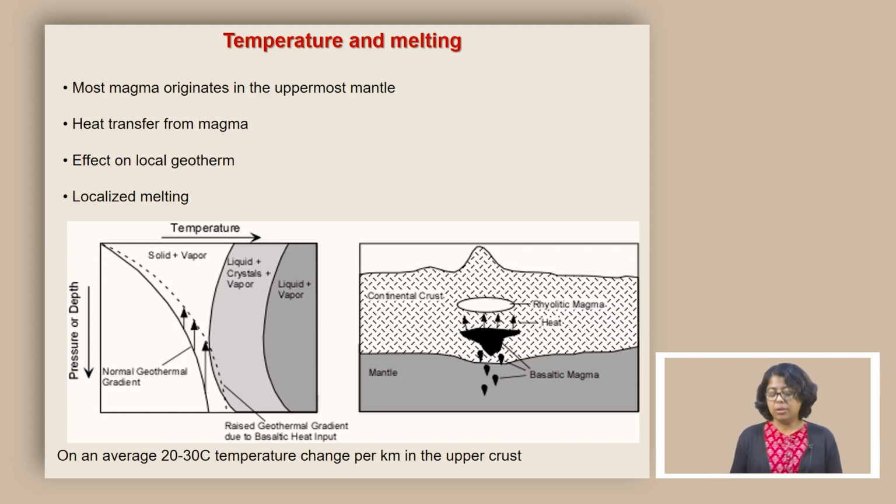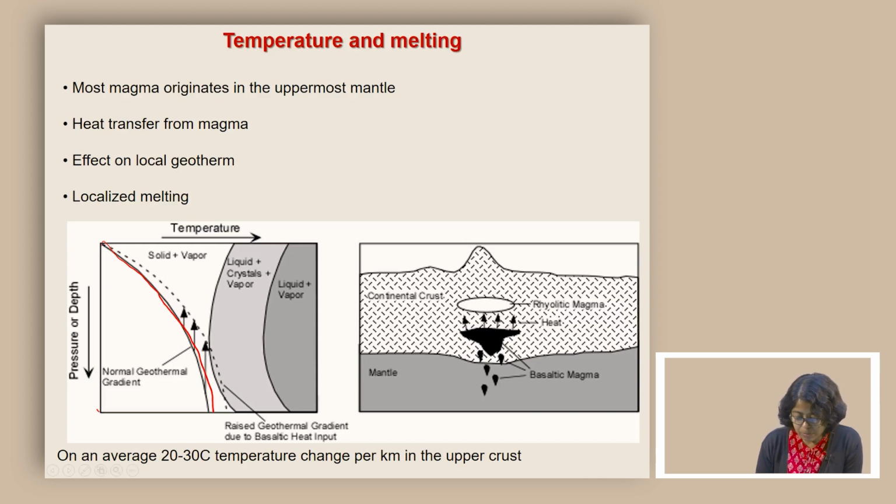So, let us try to understand this plot once more. This part of the plot indicates one line on which all the temperatures are the same. This is the normal geothermal gradient. So, it shows you that as we are going with depth, the temperature is changing, the temperature is actually increasing.